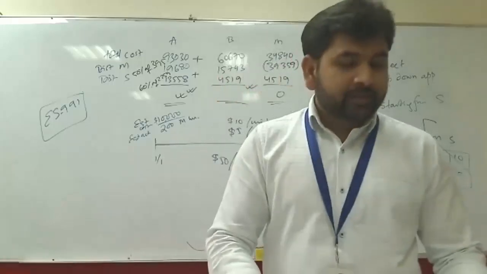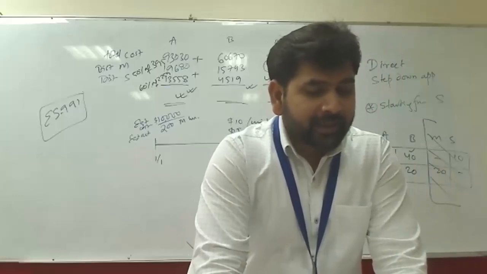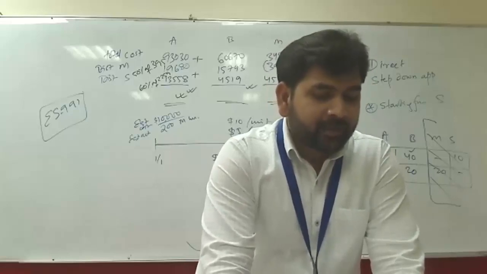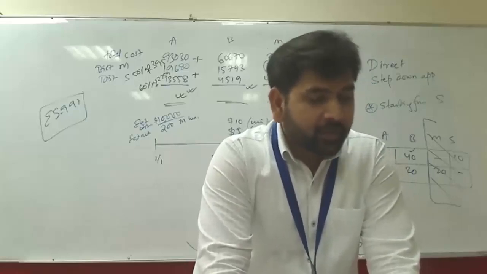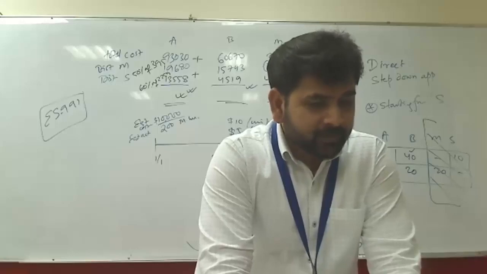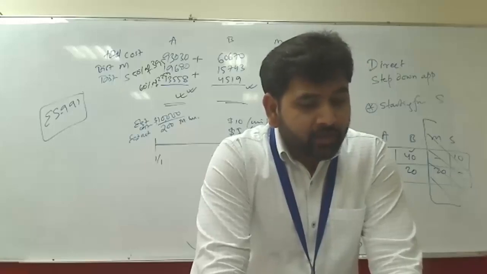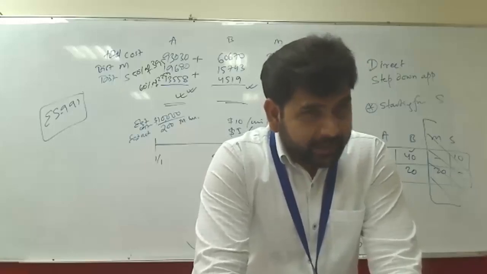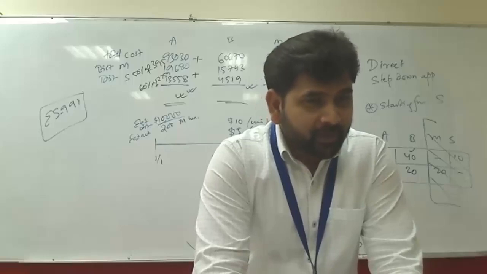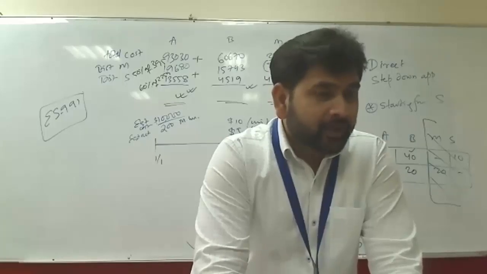Page number 20. The extended normal costing applies a normalized rate to the direct cost as well as to manufacturing overhead. The following table summarizes the use of rates in the 3 costing methods: actual costing, normal costing, extended normal costing. I think we have already discussed these 3 methods. In actual costing, you take all the actual numbers. In normal costing, you take direct material and labor as actual and only the overhead as budgeted. But in extended normal costing, you use all the budgeted values.